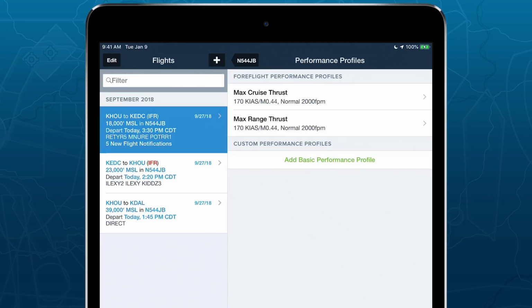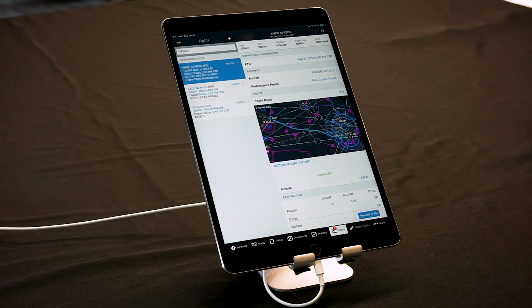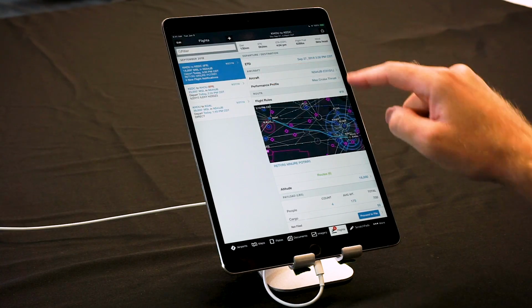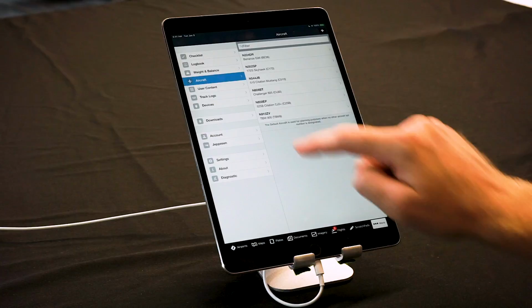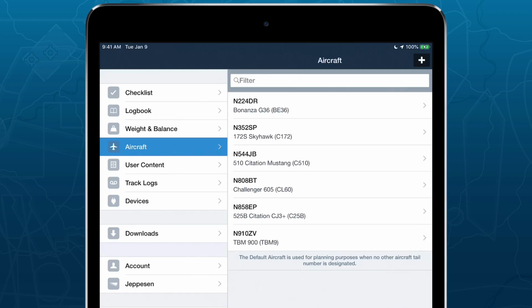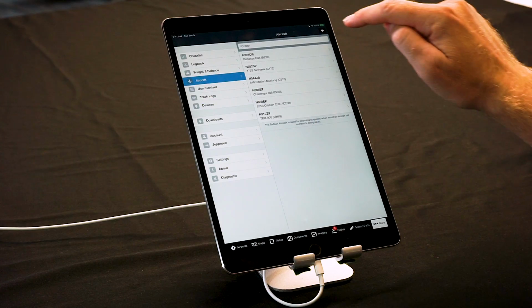So it's really important to get that right. On aircraft setup, you notice that I made these changes from the aircraft row in the flights view, but we also have the aircraft view under the More tab, which many of you are familiar with. I wanted to point out how you go about creating a new airplane and linking it to the performance profile, and I want to say a little bit about ICAO or FAA codes for filing, because those are important things to be aware of and configure when you're setting up a new airplane. And there's some things we do to really help you with that also.